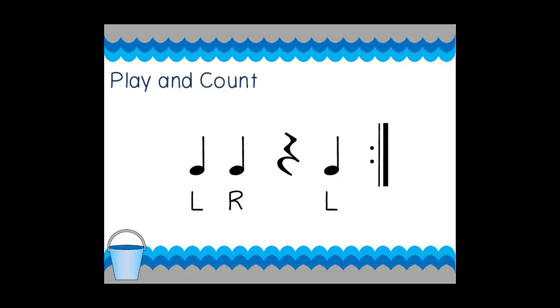This time we're going to play it and we're going to say our stickings while we're playing. Down, up, say and play, go. Left, right, left, left, right, left. Very good.